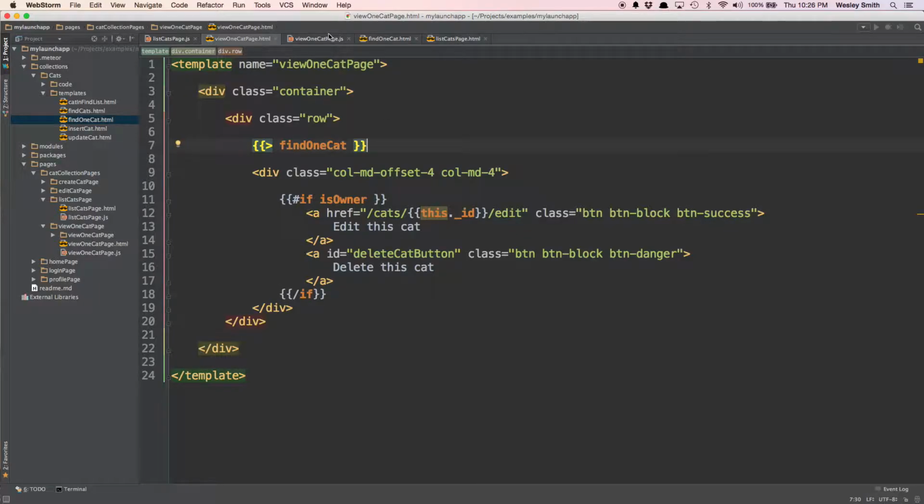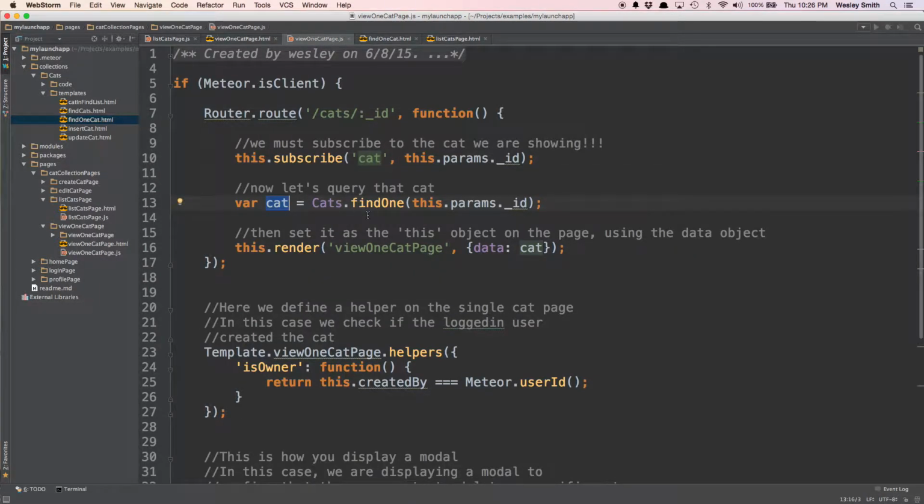And in this case, we set the this keyword with this line right here. So we're doing the normal this.render the view one cat page, and while we're at it, set the data context to that cat that we just looked up on our collection. One more time, let's set the data context to the cat that we just found from that collection.